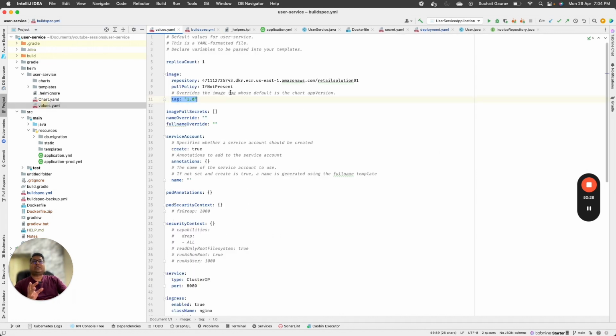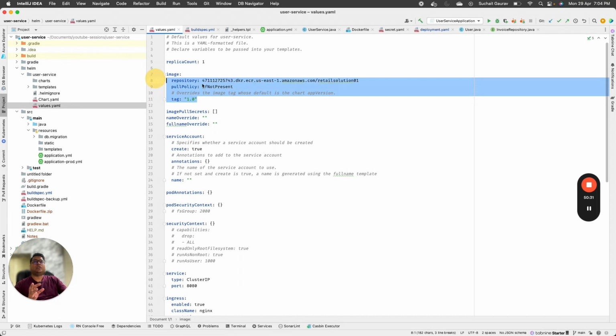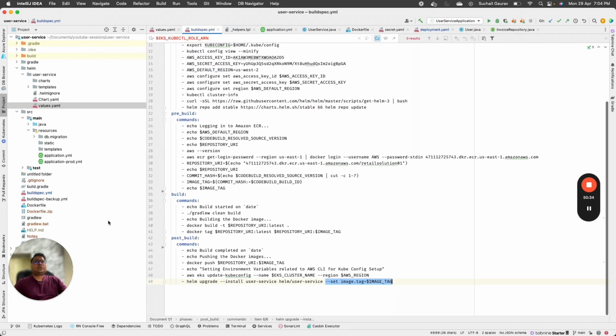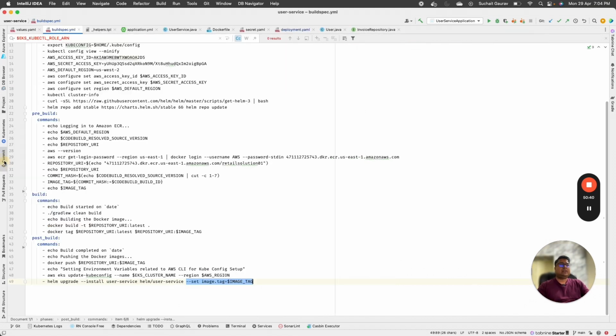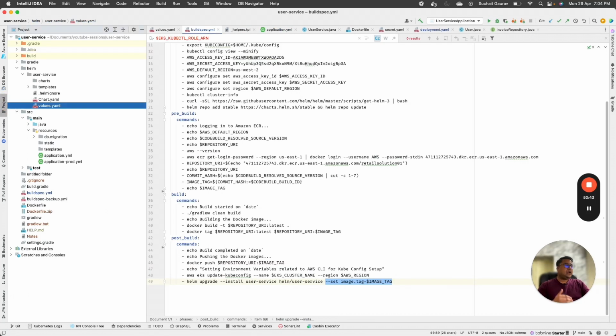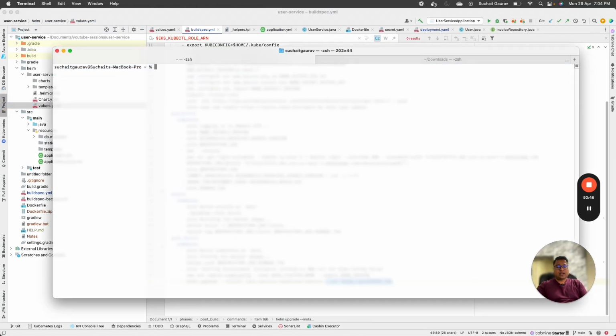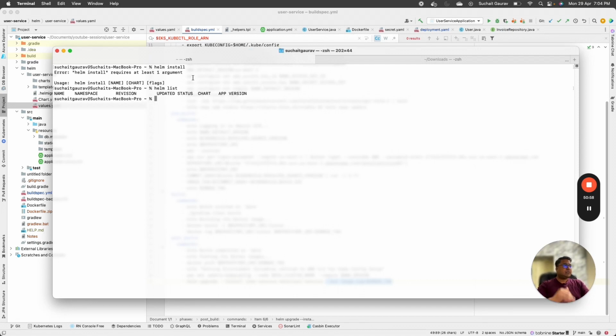So now this image tag will get overridden with this value, because by default I have kept it as 1. Okay, so I've already made a change, so I'll commit it. Once I commit it, my CodePipeline will get triggered. As of now I don't have any deployment currently in my Kubernetes cluster. Once we do that, your CodePipeline will get triggered and it will deploy your user service into your Kubernetes server. Also, it will make a connection with the RDS server. We will be able to make a hit from my local computer.